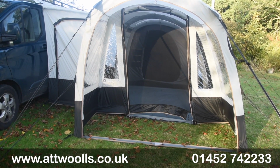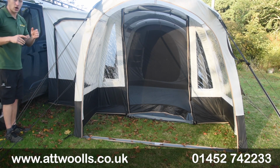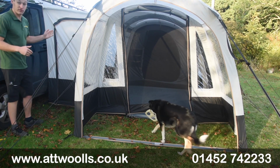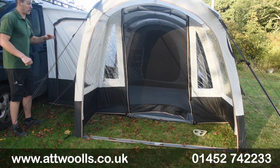Now we're towards the front. The first thing you probably see is the tunnel section we've got here. Now, there is actually only one tunnel door on the front side of things, so this will allow you to enter the van without having to go through the awning every single time. So you can easily open that, roll that back and get in and out of there.